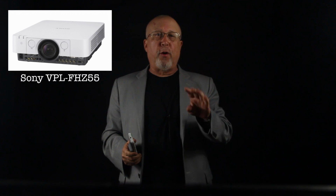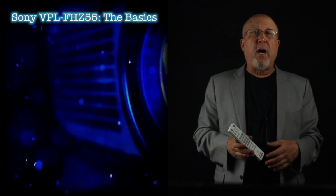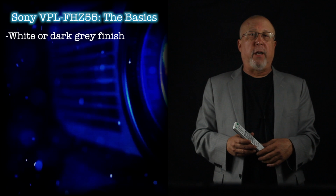The Sony Z55 is a commercial level 4,000 lumen projector with a solid state laser light source. By commercial, I'm talking about a higher performance projector with a large number of features and capabilities not typically found on either portables or small installation projectors. The Z55 is available in white or a dark gray case.